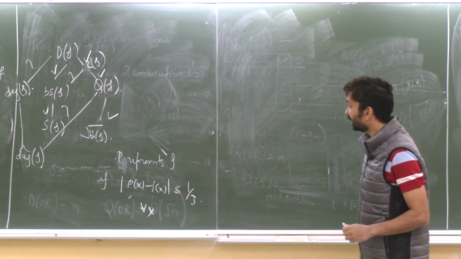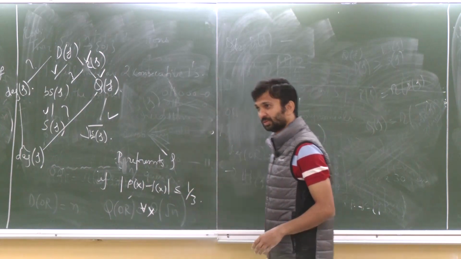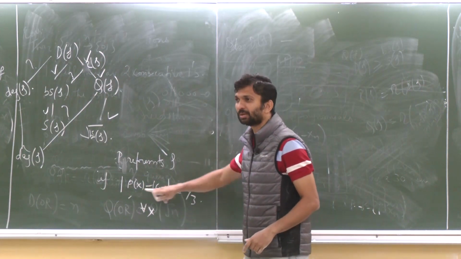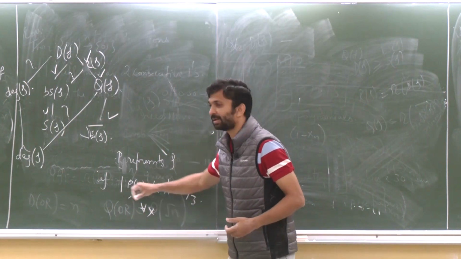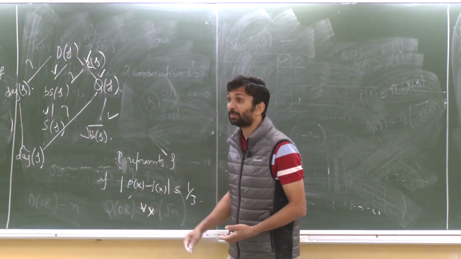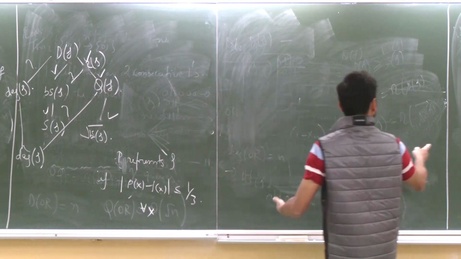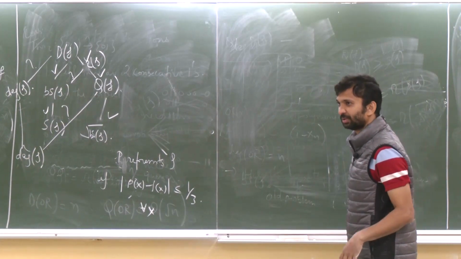This is absolute value, not norm. This is a real number, this is a real number. I am taking their difference. So basically, if f of x is 1, then p is between 2 by 3 and 4 by 3. A polynomial, like the polynomials which you wrote, right? Yes, real coefficients. It's a real polynomial.